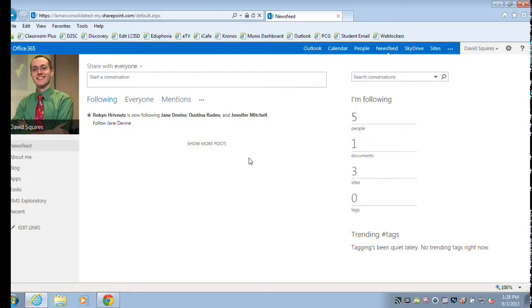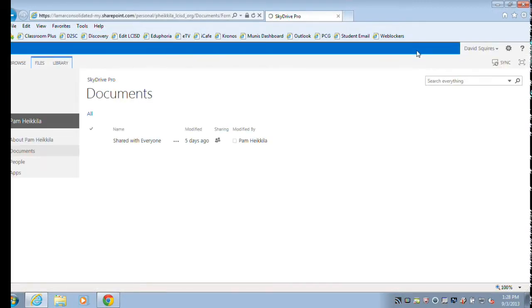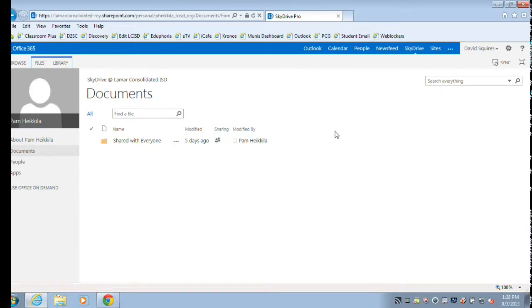So this will actually do a hashtag like you might see on Twitter that you could follow from different people putting those in. The next section here is SkyDrive. Now this is actually SkyDrive Pro, and I'm going to refer you to the SkyDrive Pro, SkyDrive Consumer video if you need more information on that, because it's important you know this is SkyDrive Pro. In SkyDrive Pro, you're going to see a number of folders listed here as you start to add them, and this is where you're going to share out files amongst your colleagues and coworkers.